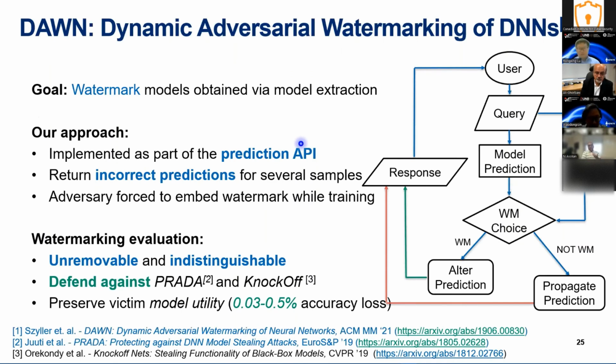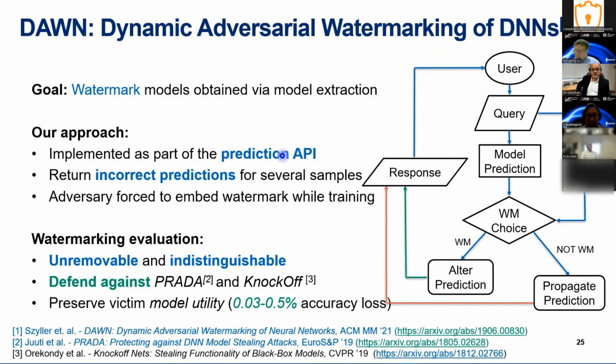So the only leeway we have is to take some of the data that the adversary has chosen and then turn that into a watermark. And there we have to be careful, because if we interfere too much with the adversary's data and watermark them, that might harm the utility for legitimate users who query our model. Because when someone queries our model, we don't know if they are potential attackers or legitimate paying customers.